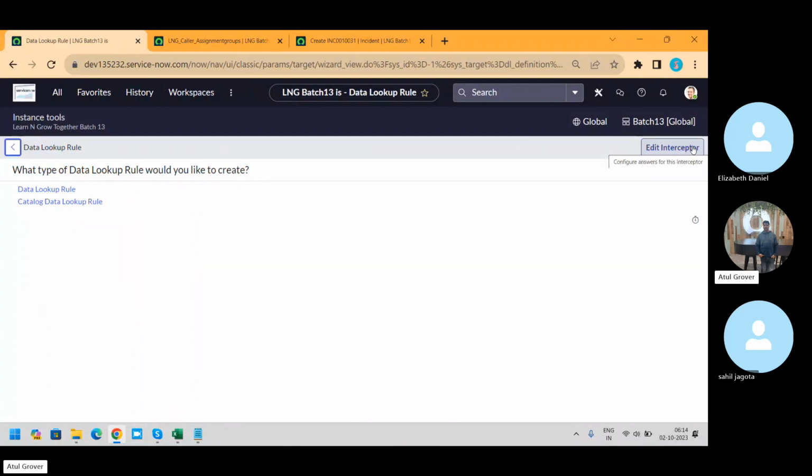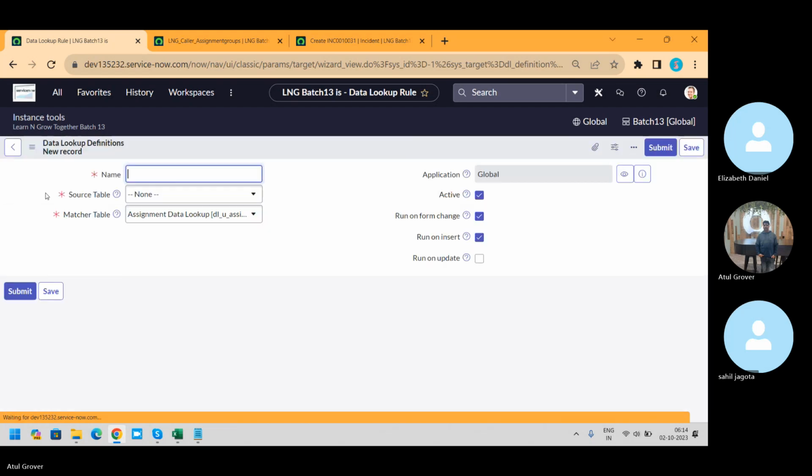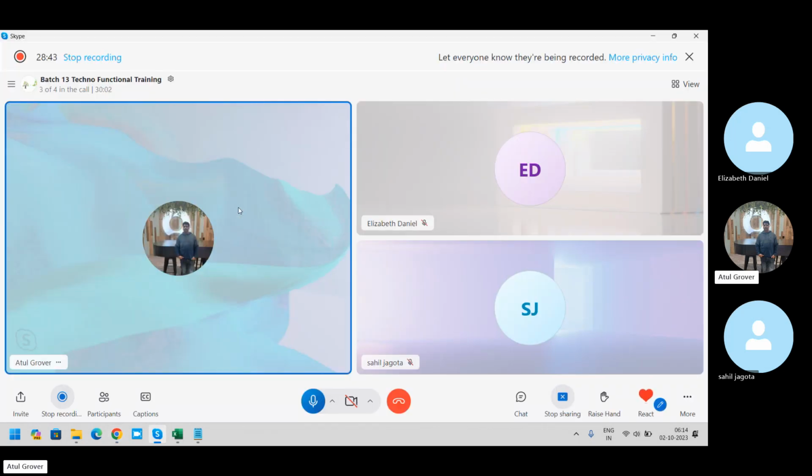New. I want to create a data lookup rule. Yes. Here. And data lookup, the name is LNG incident lookup. It says what is the source table. Do you guys remember the transform map? Yes or no?